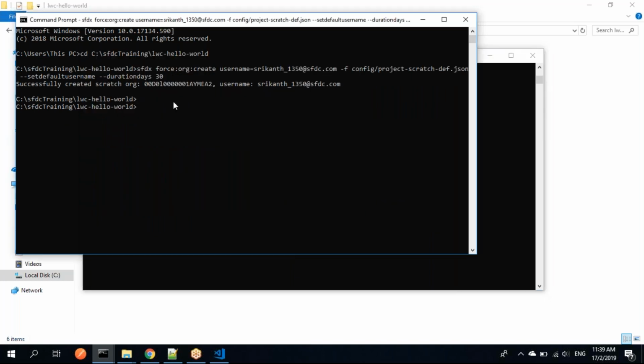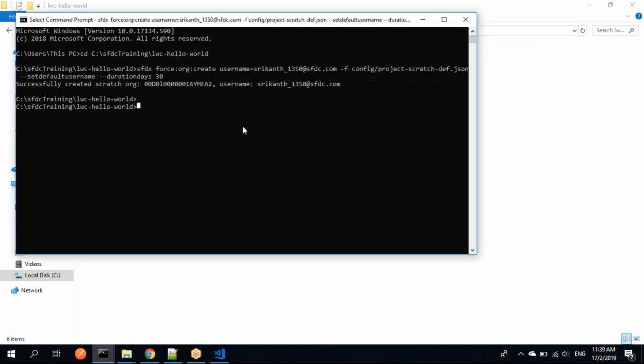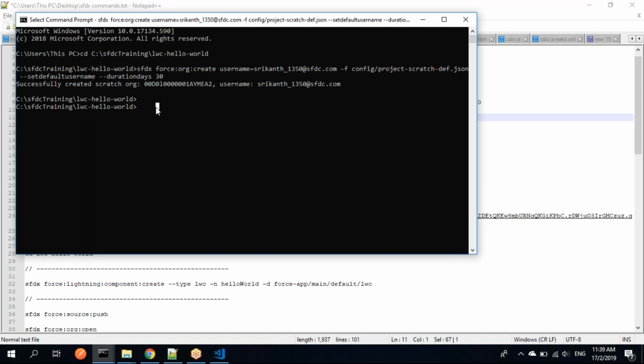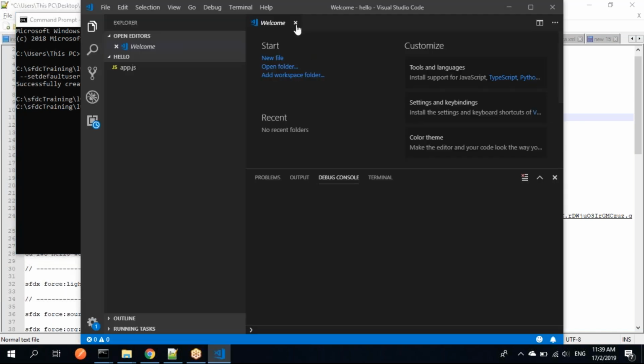Okay, so let's generate the password for this scratch org. The thing is, even without generating a password, there is an easier way, which I'll show you, while starting Visual Studio.